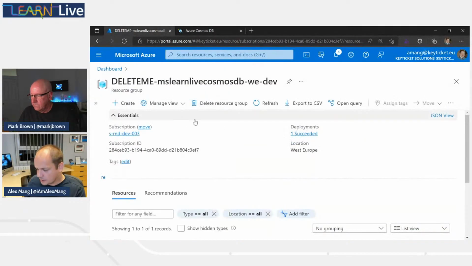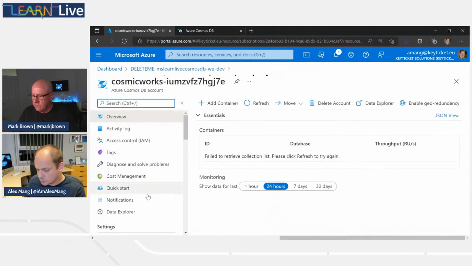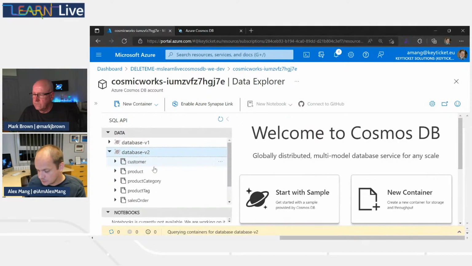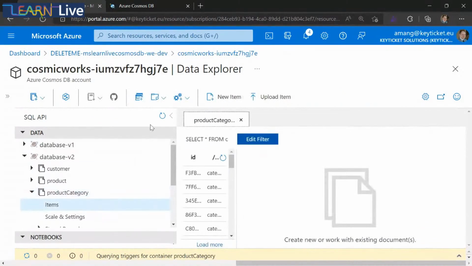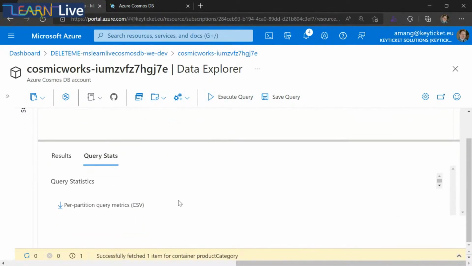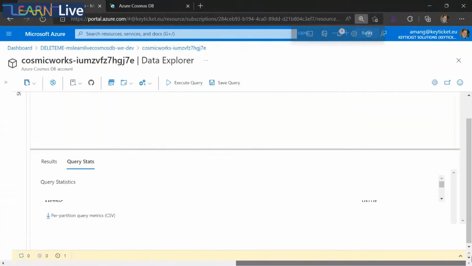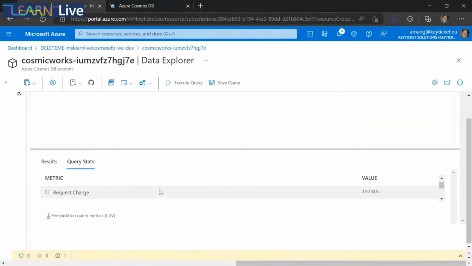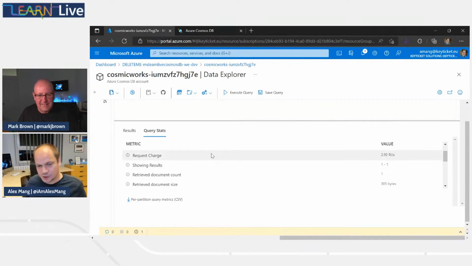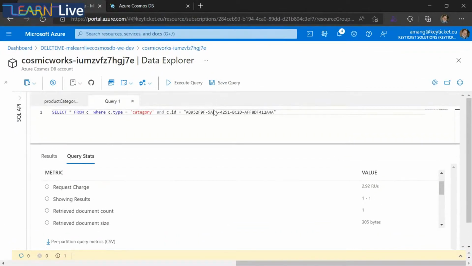You know what? I'm actually going to go back because I do want to show you one more thing. I'm going to go back to the Azure portal, open up the Data Explorer, even though it will not have the same fantastic UI the other product has, and open up a SQL query instead. Same query one more time, going to execute it. The one thing I do want to show you here is that I will have to zoom out regretfully. Sorry. Hey, if you know somebody in Cosmos DB, maybe you can give them a hint. I might have an in with someone over in the portal team. So the request charge only for retrieving the category information is roughly 2.92 RUs. So I'm going to try to keep this one in mind.